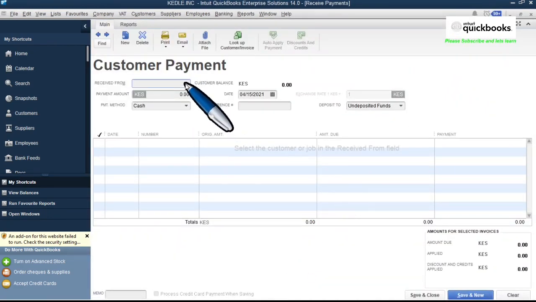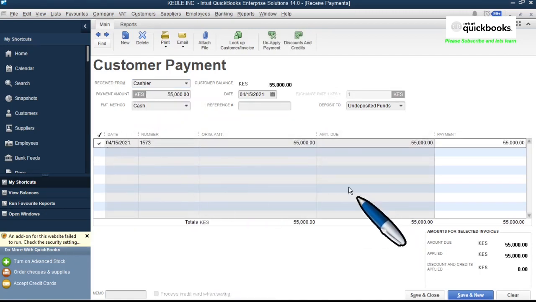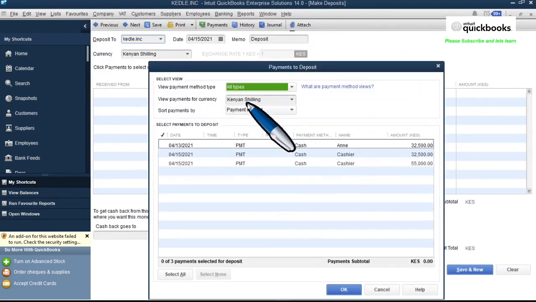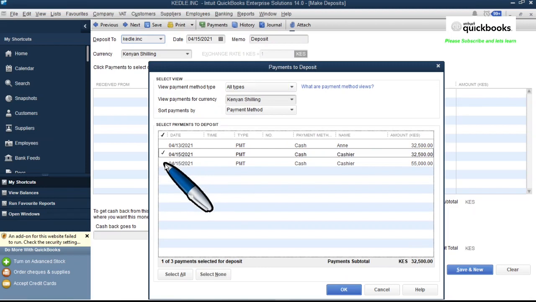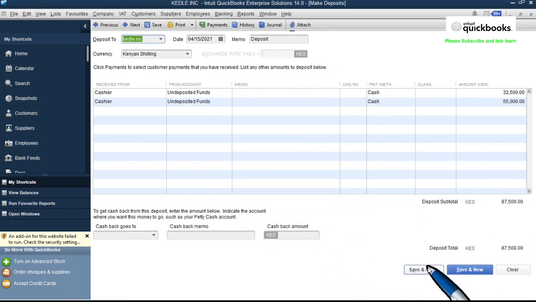Again, you have to pick the cashier name on duty. It will pop up that you have to check it, and save it. The last step of this transaction is recording our deposit. So we have to record our deposit, the amounts. We have to check it and save them. By clicking on that, you can enter the account you want to deposit our money, if it's the cash drawer, the bank, or any of that. So let's click OK and save and close.